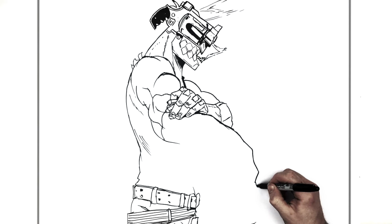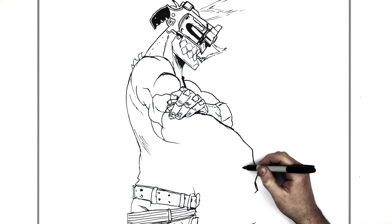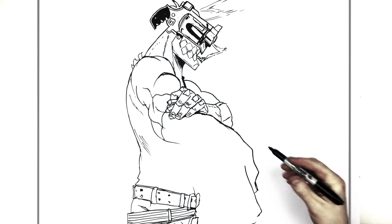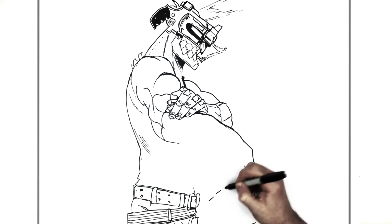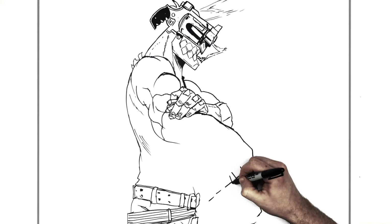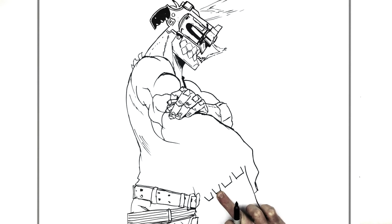So then, bit of a thumbnail sticking off here, and then the thumb. So the thumb then joins the side of his fingers, right? So we have this finger coming down here, like so. And again, I do like to do the knuckles first because it gets everything in the right place for me. So he has these things on these knuckles as well. So 1, 2, 3, 4. 4 of them, right? These sort of boxes. Okay. So if you get those 4, these 2 are smallest, these 2 are biggest. Okay. And a finger comes out of each one of them, right?